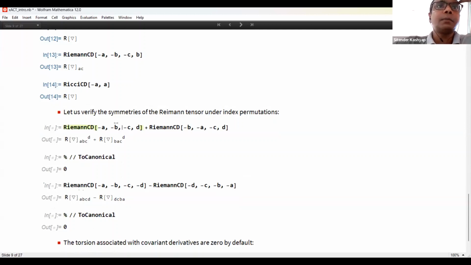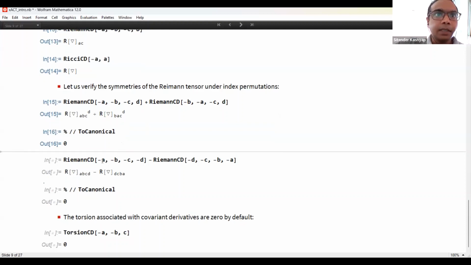So now let's use xAct to verify some complicated things. But before that, xAct is already aware of various symmetry properties that the Riemann tensor has. For example, if you see this expression, this is RABCD and RBACD. So here we exchange the first 2 indices and add them up. We know that this is antisymmetric in the first 2 indices, so this must add to 0. So that's where ToCanonical comes in. This percentage is for whatever the last output was to act on that. And if we do ToCanonical, it essentially gives you 0.